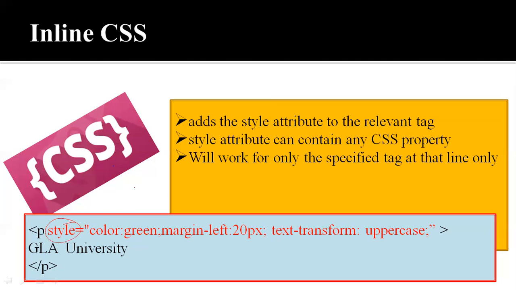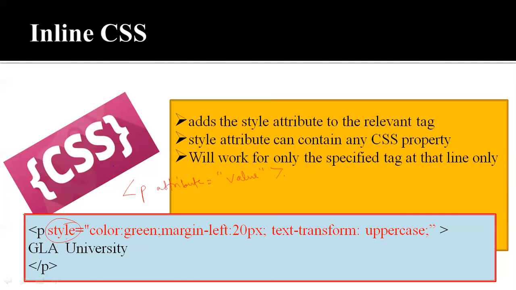As we already know, when we write an HTML tag, we write the tag name and the attribute is equal to its value, right? So here style is the attribute and the value will be the CSS properties which we want to apply.